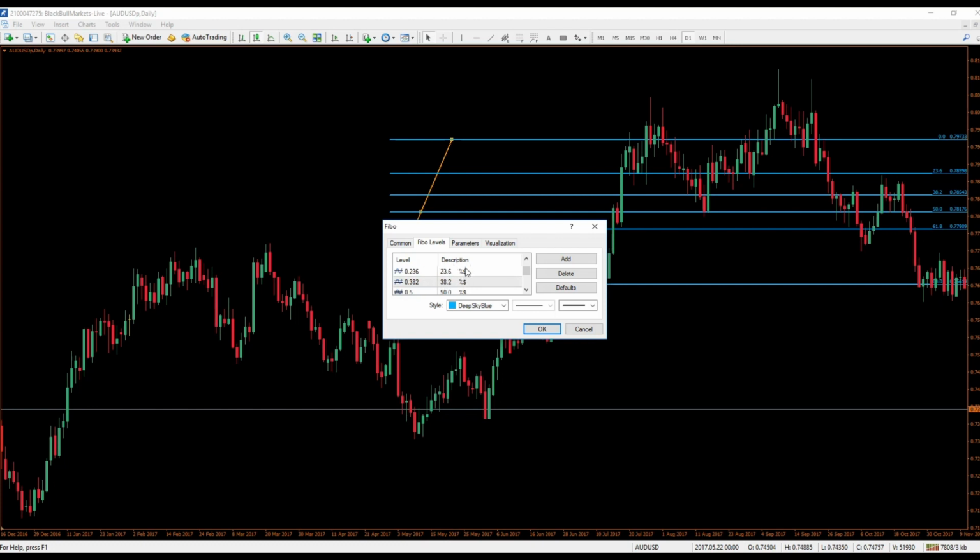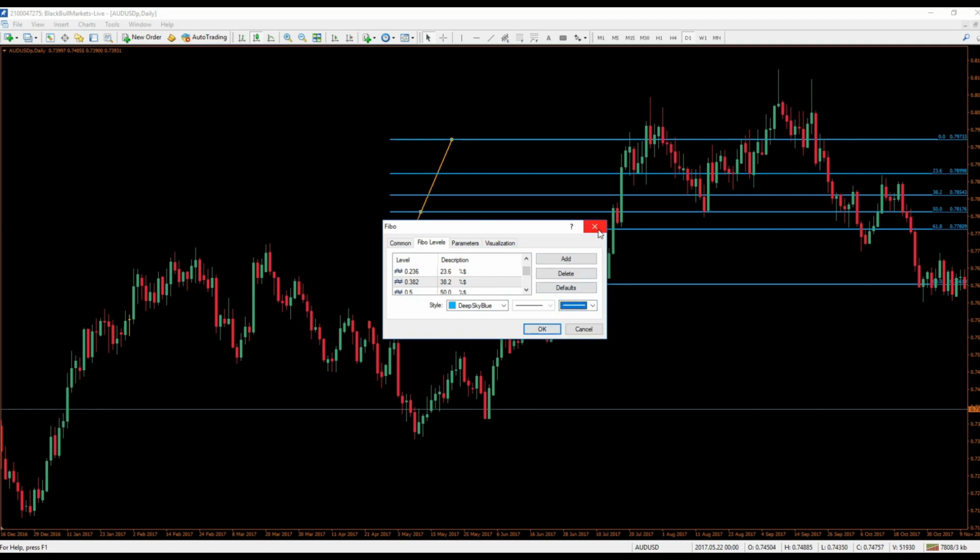And then what I've done here as well, this is not part of the Fibonacci part. What I've added here is just so you can see the levels that it is actually on. How you can do this is you can just press space 5 times and then insert your percentage and dollar sign. Then you will see the price level that it is actually on as well. And then you can also change your colors, and you can change the thickness of these lines.